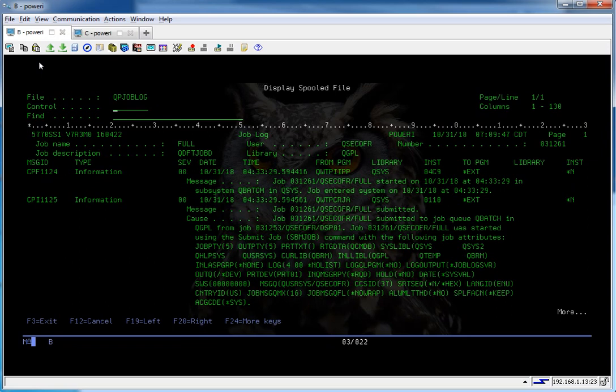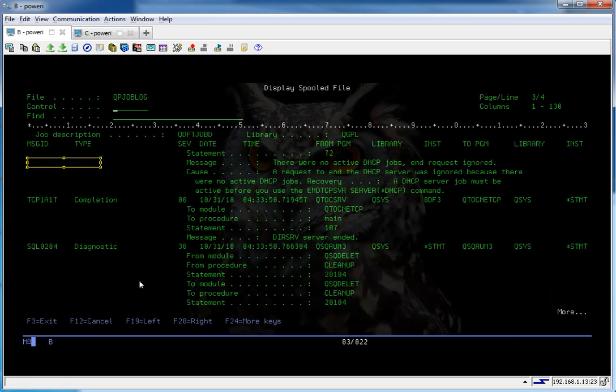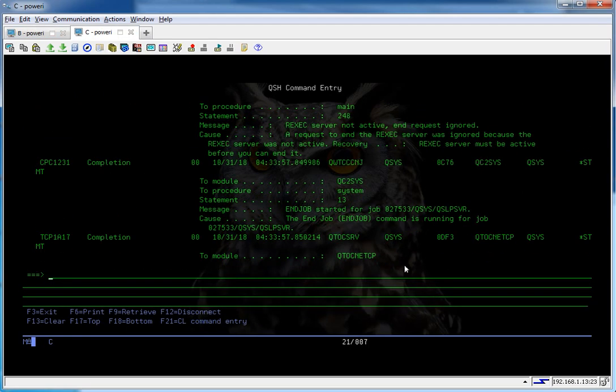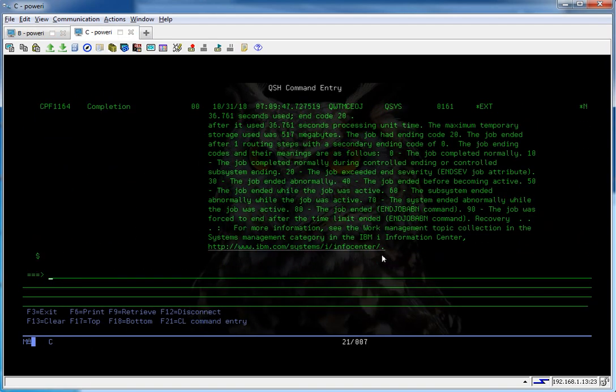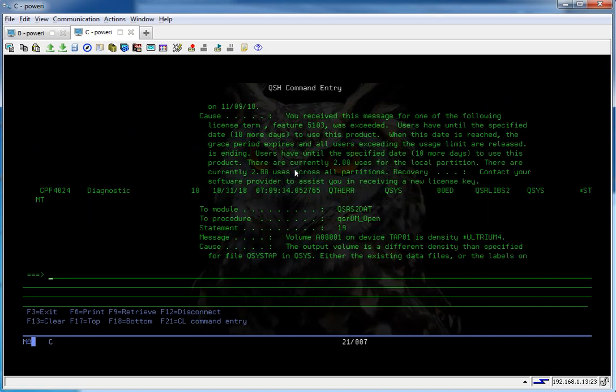We go look at that. That'll be getting rid of these 2 lines, and this message ID that repeats itself periodically throughout the spool file, so we're going to get rid of all that stuff. Okay. So now we're left with just the message IDs and the text below it.